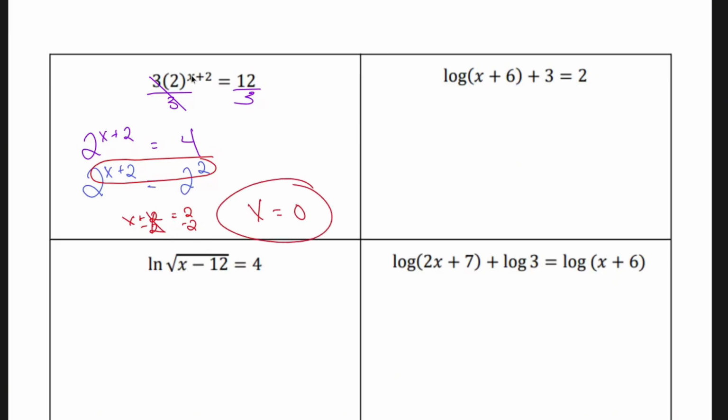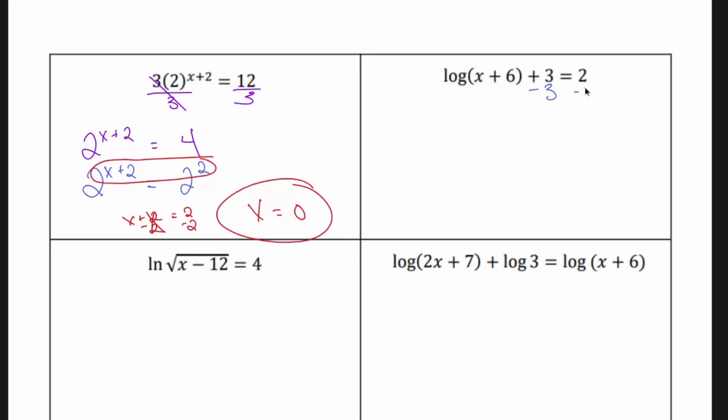Now, I'm allowed to plug 0 in. If you're worried about plugging negatives into these guys, negative exponents are fine. We know what happens with negative exponents. It's negative logs and 0 logs that are bad news. That's what we have to be careful of. All right, let's keep going.